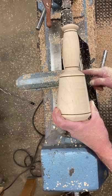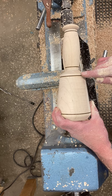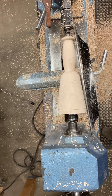You notice we don't want to just leave this dead flat. We want to roll this over a little bit. And what we're looking for is somewhere that your hand can sit up against. It's nice and comfortable for when you're working. So we don't want any sharp edges, nothing like that.